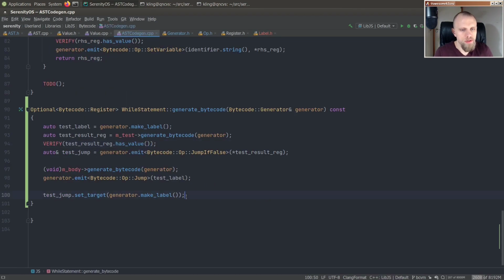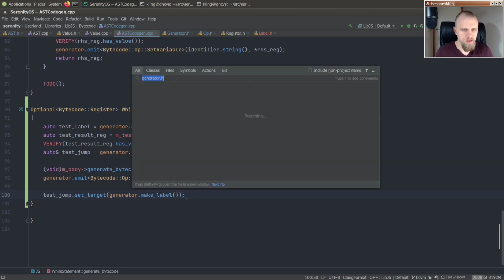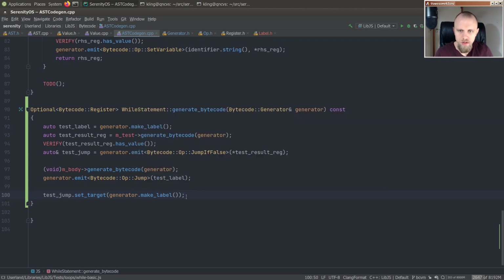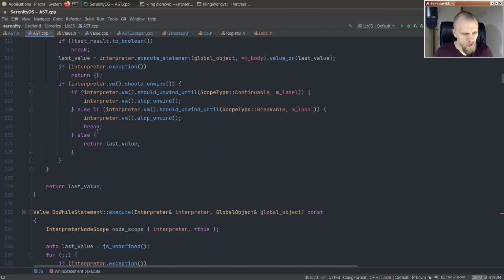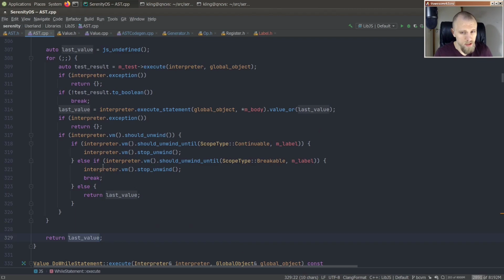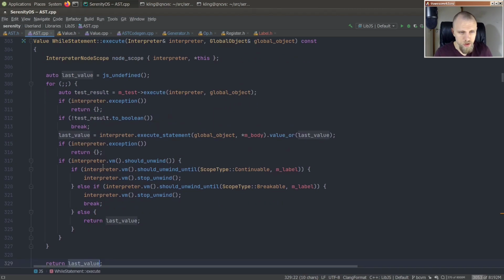Oh, and this thing needs to return something. While statement execute. What does it return normally? Last value. Do while statements need to return something? I'm unsure. Maybe they do.